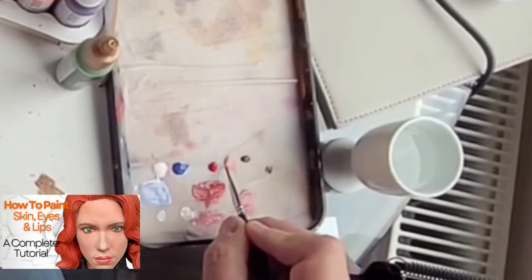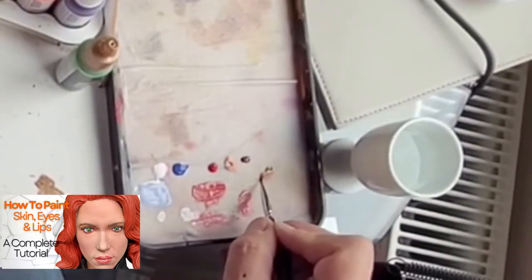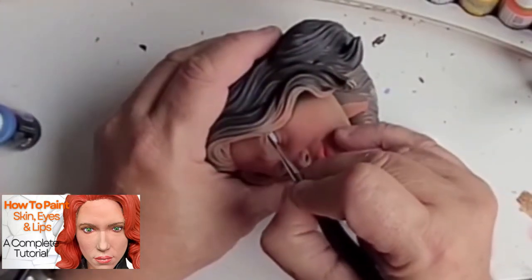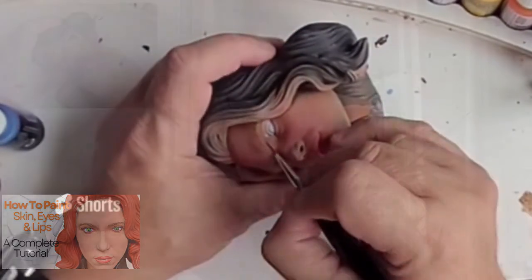One of the other things you can do really well with a wet palette is mix paints together easily. For argument's sake, you can take a flesh tone and a red tone, keep those two colours on their own, mix them into the middle, and when washing into your flesh tones you can use that to alter them as you go. When you close it down and come back the next day, those colours are still live and usable. It's really, really useful for stuff like that - let's have a look at it in action.